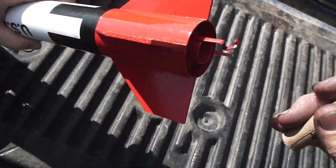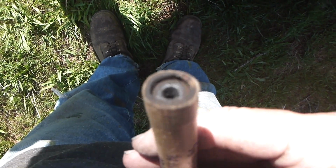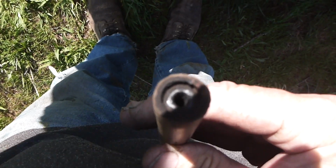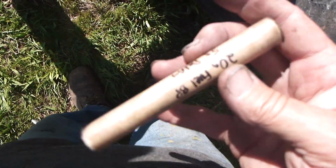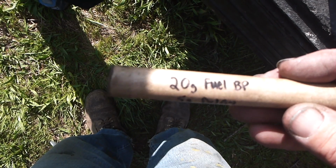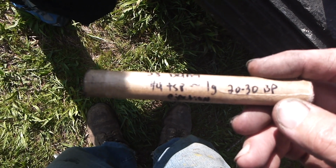Still toasty warm. I'll turn this so maybe the sunlight will help, that hopefully you can see. Nozzle held up really well. Doesn't seem to have eroded at all. That was, and I wrote on the side here so I wouldn't have to worry about it, 20 grams of fuel black powder. 5-second delay was anticipated. I don't think 5 seconds actually happened. I think my delay didn't last that long.